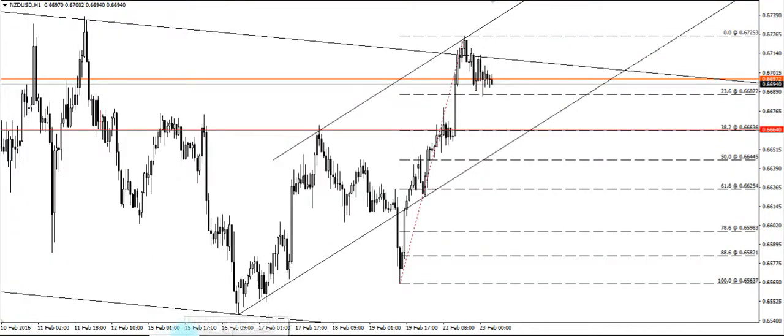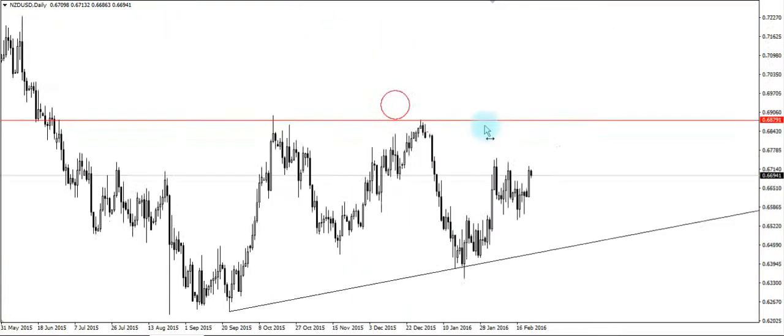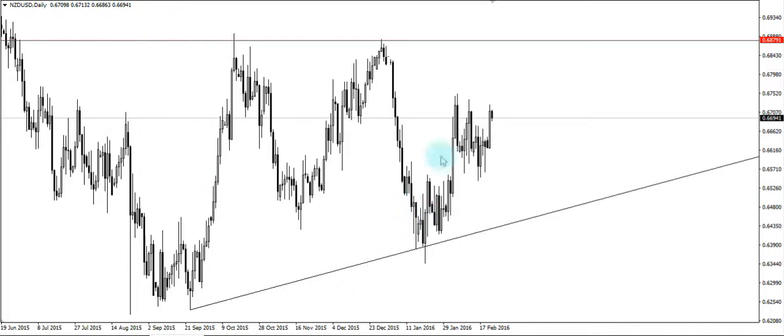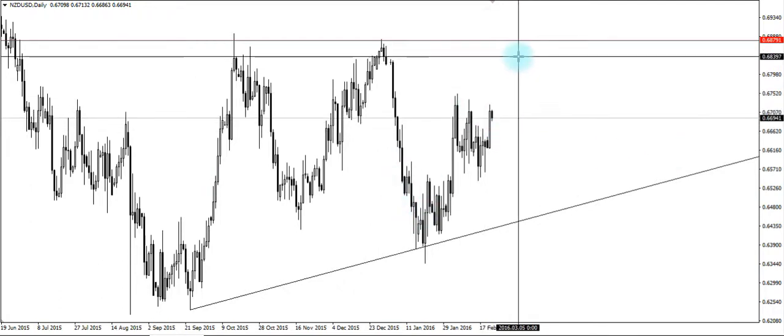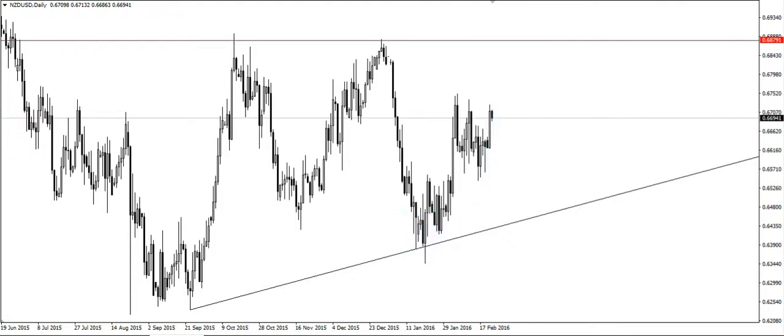And next we have the Kiwi, the New Zealand dollar against US dollar. So, a quick summary on the daily chart: we have seen that there was an ascending triangle forming right here. Therefore, expect the price to appreciate towards the top, since it has rebounded off from the bottom and is coming into a consolidation. Subsequently, we expect it to go a little bit higher.